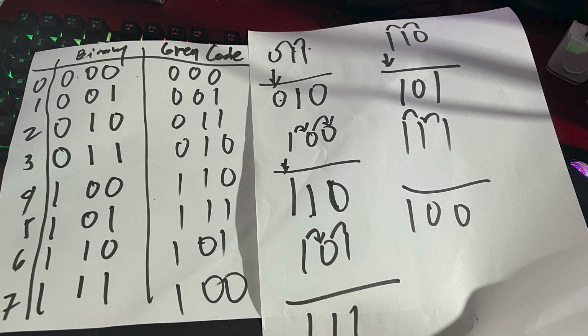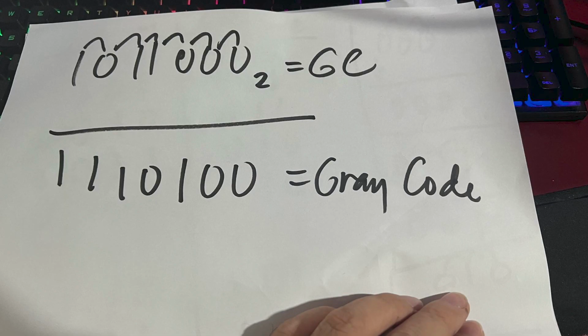Okay. So let's have next. Ulitin nyo na lang pag di nyo naintindihan. O ano tayo? Mas malaki. Ganito lang din. Nyari, 1011000. Binary. Lalagay natin to gray code. So, ganito lang. Bring down 1. 1 plus 0 is 1. 0 plus 1 is 1. 1 plus 1 is 0. Then 1 plus 0 is 1. 0 plus 0 is 0. 0 plus 0 is 0. Ito yung gray code.